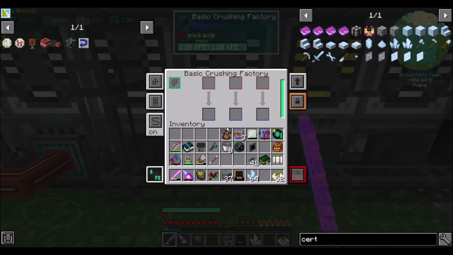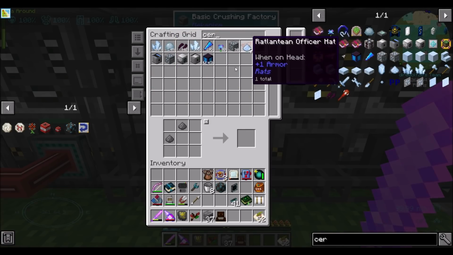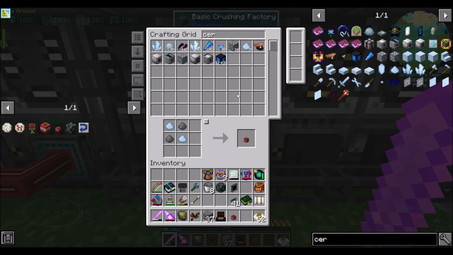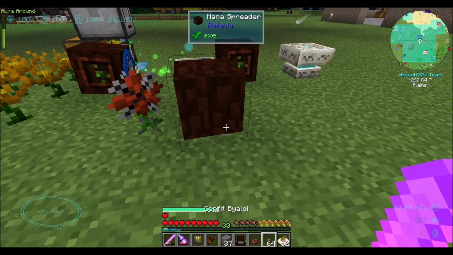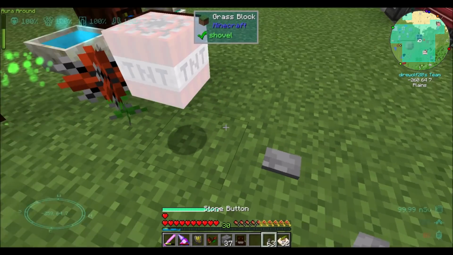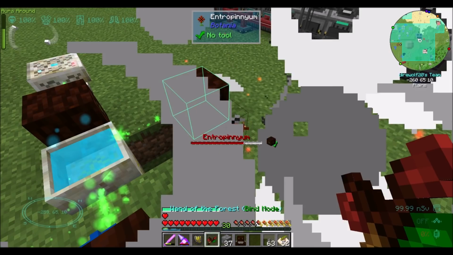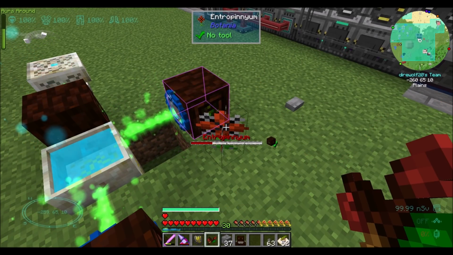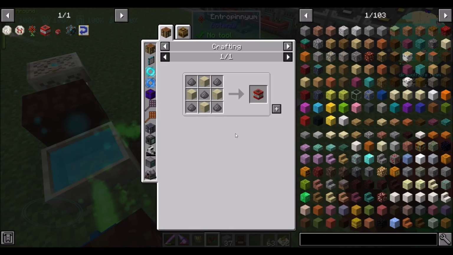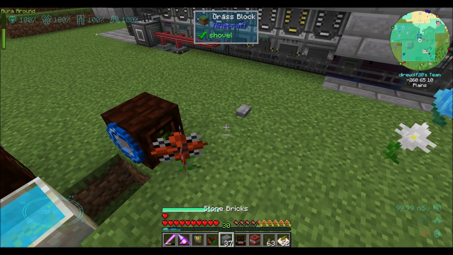Smelting, compressing, crushing factory. Does Tiny TNT work? I've actually never tested this. Well, I mean, I think I probably have tested this, but not in 1.16. Oh, it does. Excellent. Now, here's the follow-up question to that. Is it different than normal TNT? In terms of the amount of mana it generates.